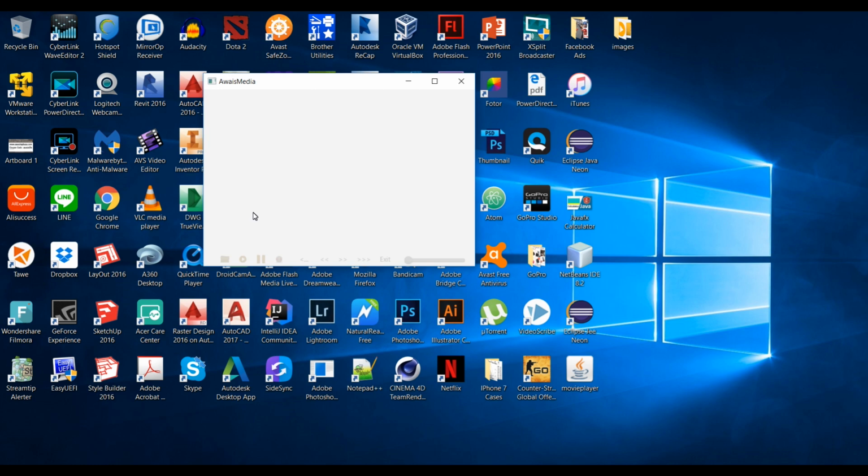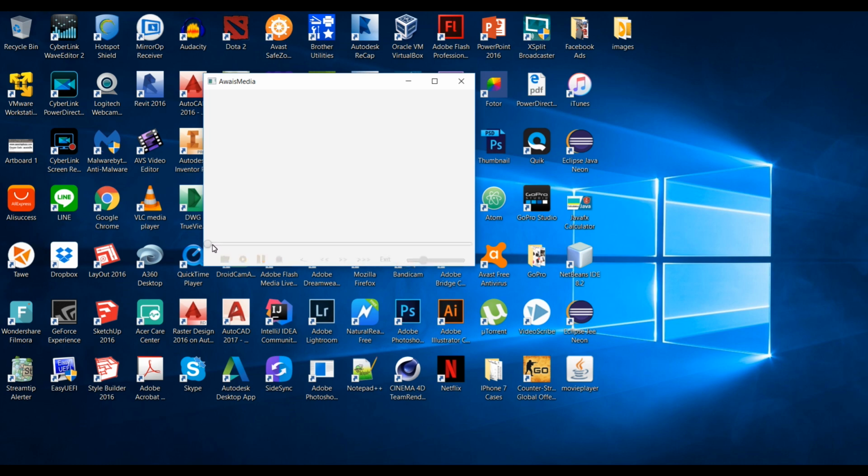If I take my mouse, this will activate these buttons. We have a few buttons here, such as for opening a file, play, pause, stop. I couldn't find the proper PNG for the stop, so just don't worry about it. And then we have a fast forward, faster video, slower, and the slowest video. And then we have an exit button, and this is the volume slider.